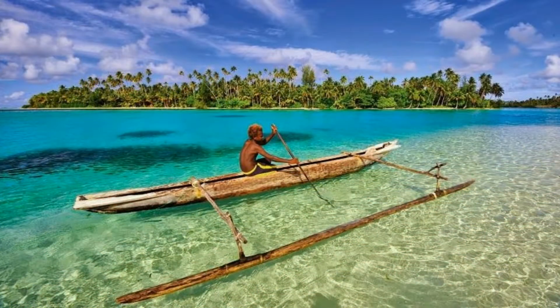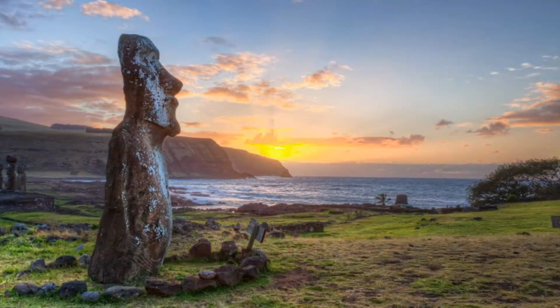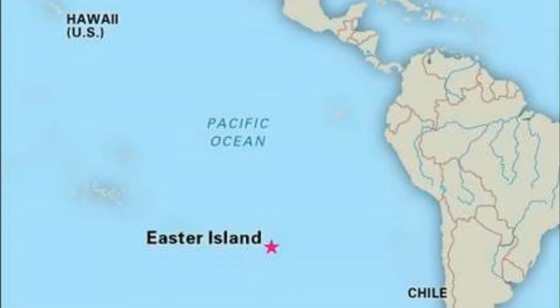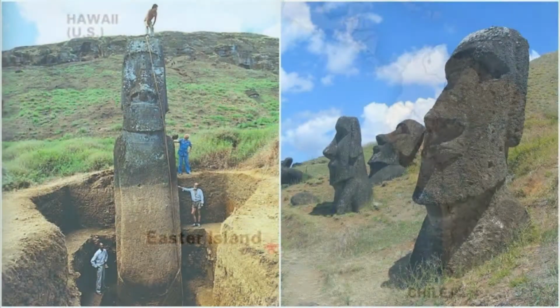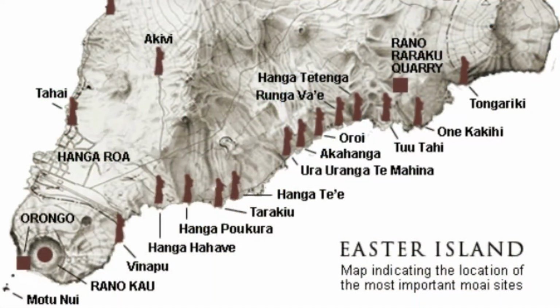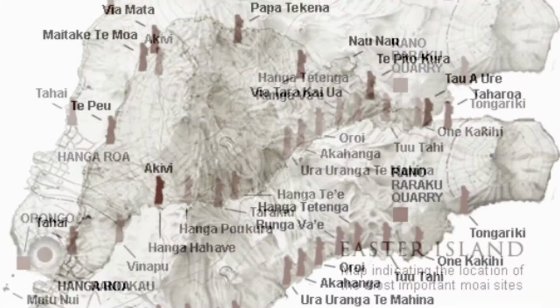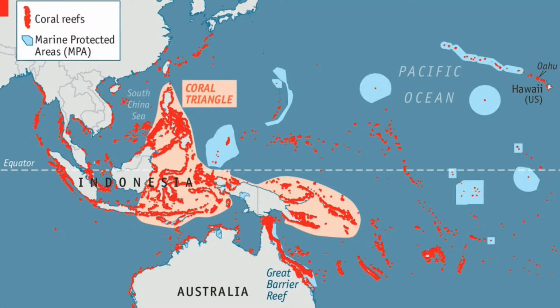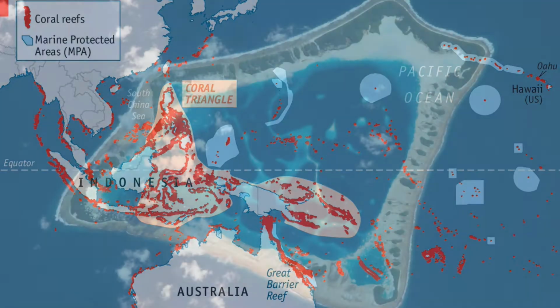Hundreds of years ago, some of the Pacific Islanders travelled by canoes to a far distant island. This island, which we now call Easter Island, is over 1,000 miles away from its nearest neighbour, the Pitcairn Island. On the island they carved many strange statues, which took the form of the heads and shoulders of a man. They dragged the statues from the quarries and stood them up, and visitors to the island can see them at present day.